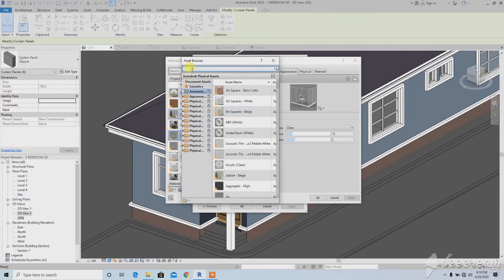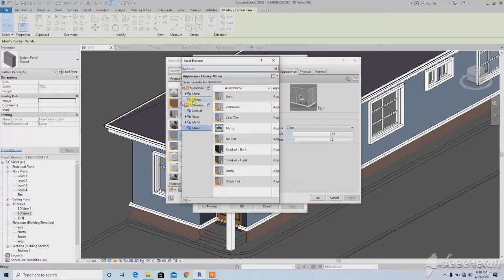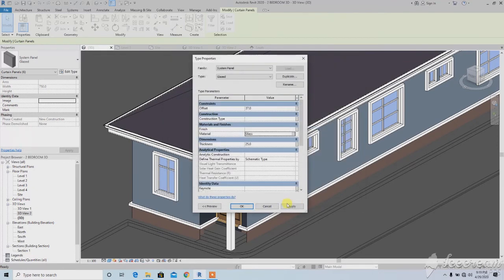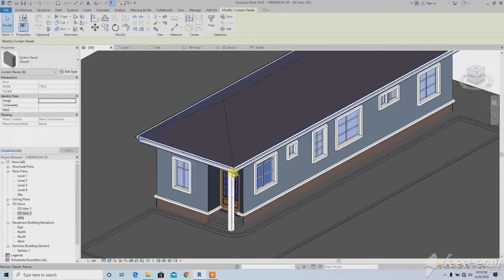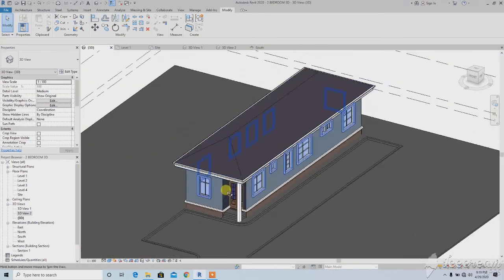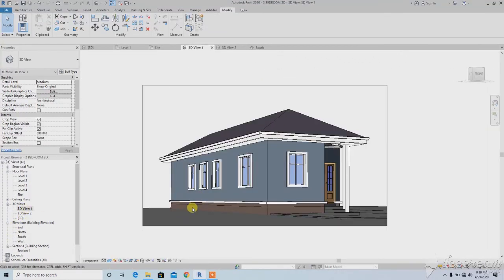So look for where the mirror is here. So click on the mirror. I love cool tint a lot. I use it most of the time. Double click, cancel this, and then you apply. You click on your OK, apply once again, OK. As you can see, the glass has changed its material. So that is that.